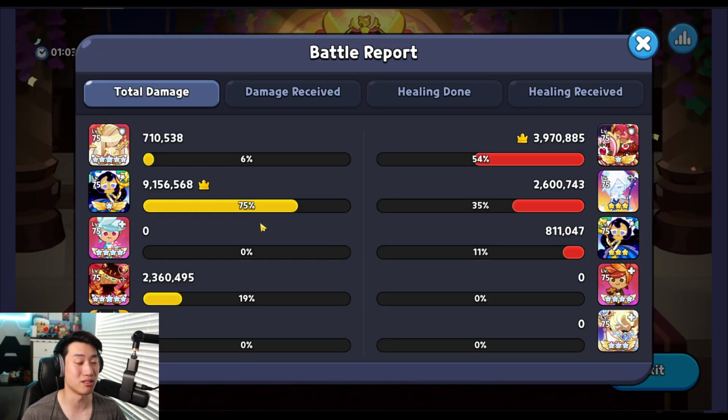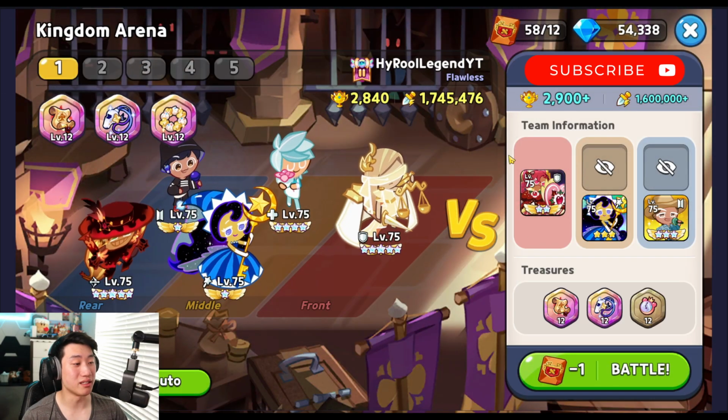But there you guys go. With the last 30 seconds, with the crown buff, Moonlight literally just obliterated the entire team afterwards, doing 9 million damage this time around. It's kind of crazy. But you guys were able to see in the beginning, the reason why we are using Rye is to get rid of Moonlight as well as Sherbet right away, and then allow our team to just deal with the rest of them with Moonlight.